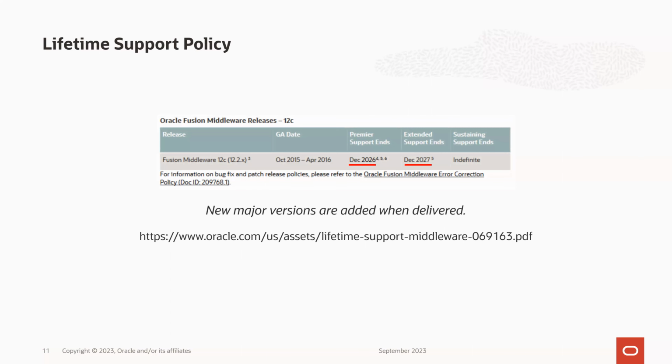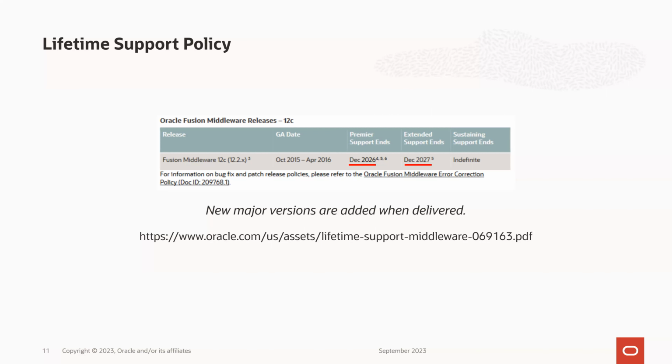So let's take a look at what support means for this 12 family. If you haven't looked at the Oracle Lifetime Support Policy Guide lately, I recommend you do so because the dates were changed recently, at least a few months ago. And the new dates for version 12 of the entire Fusion middleware family take us out with Premier support through the end of December 2026, or another way of saying that is the beginning of 2027. And extended support will take you out until the end of 2027 or the beginning of 2028, depending upon how you'd like to look at that.